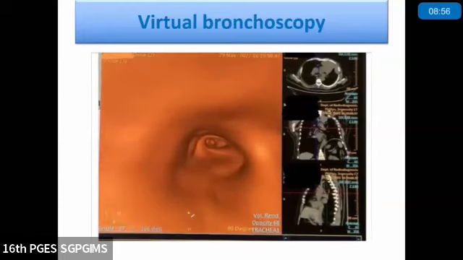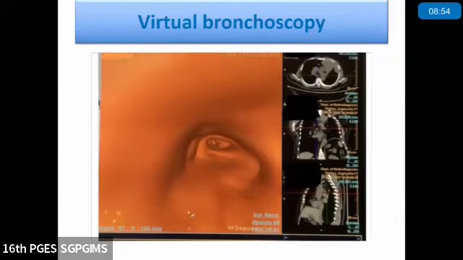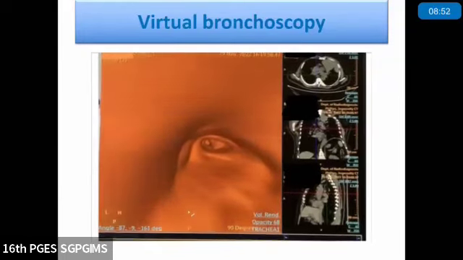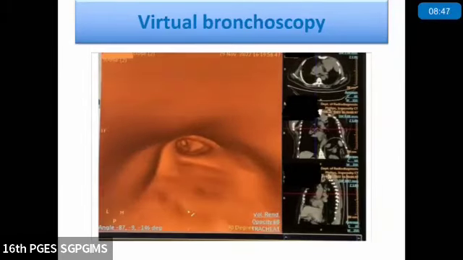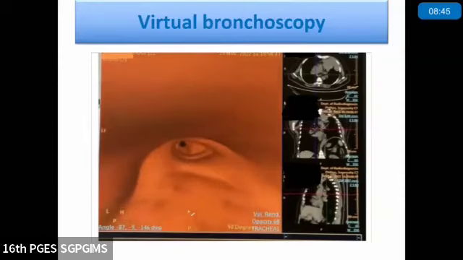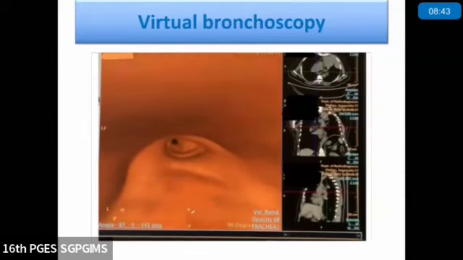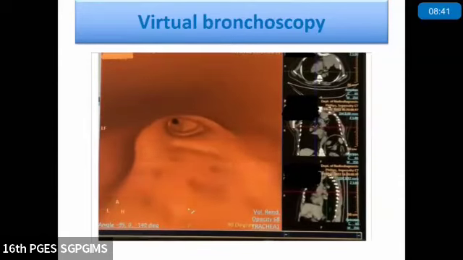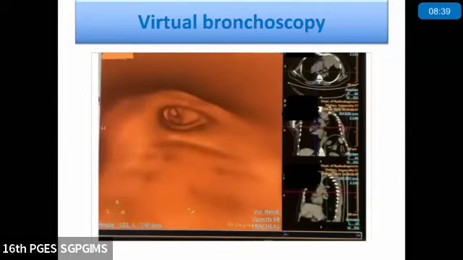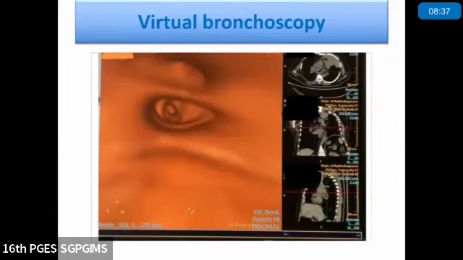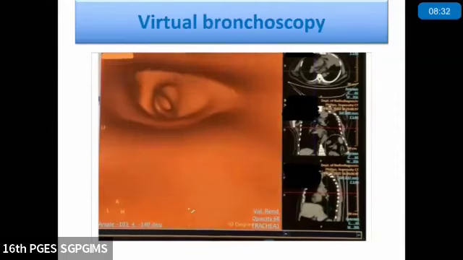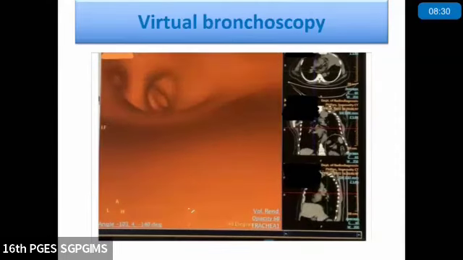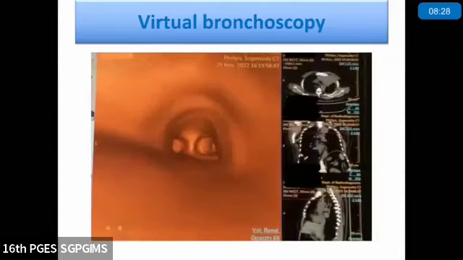So it is non-invasive, it is safe, and it can be very useful for seeing the compression, any intratracheal infiltration, severity of compression, and so on. But the limitation is that we can't assess the dynamic changes in the airway diameters as we do in the actual bronchoscopy. But it can be a useful tool while deciding the airway management strategy.